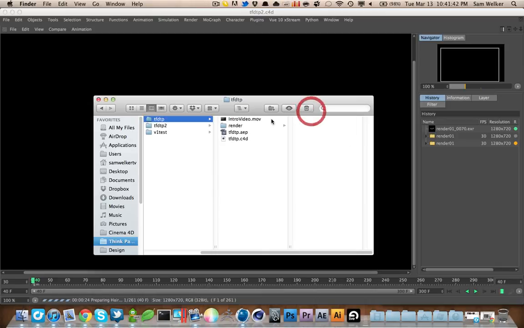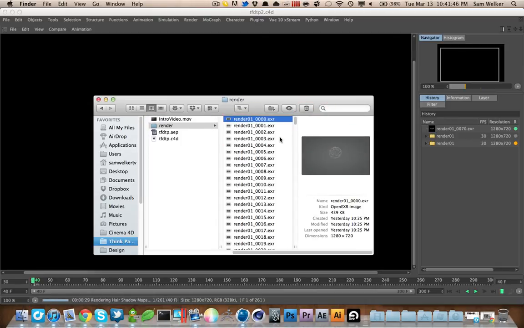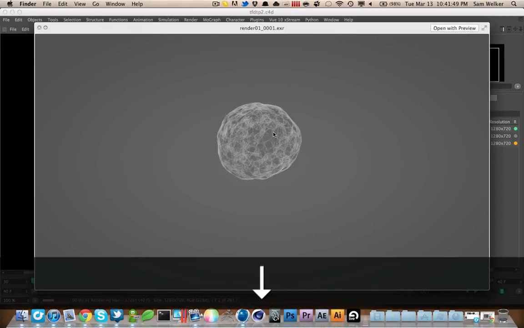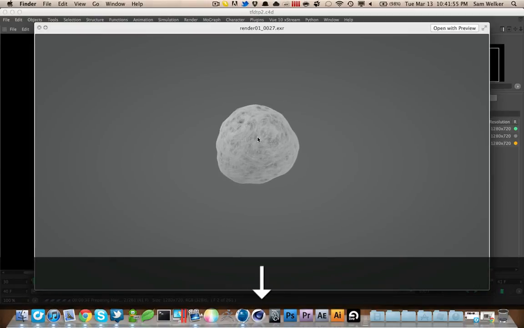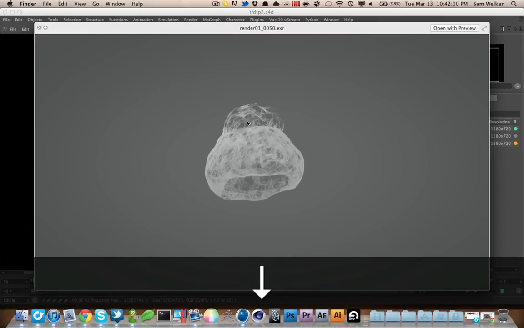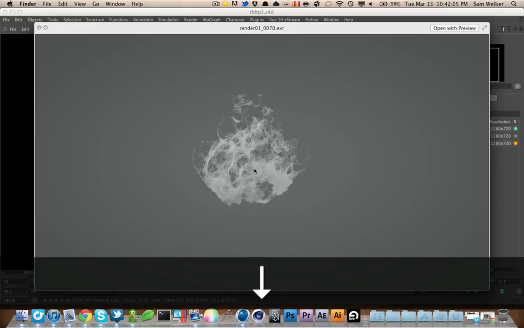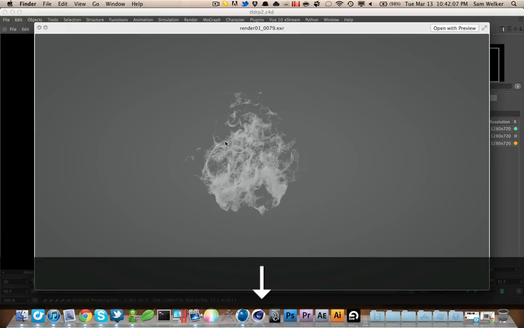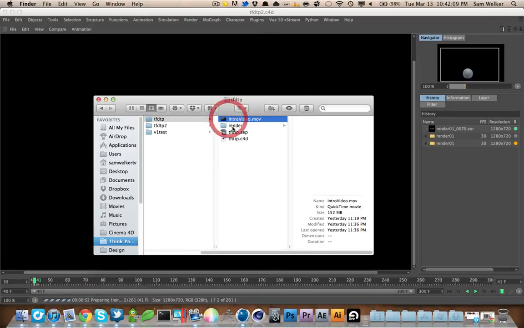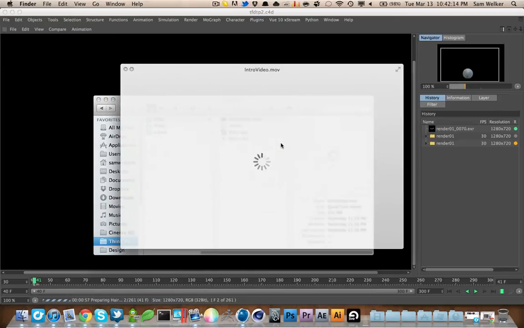I have my other render from earlier, so I've got a background on it as well. This one I just rendered does not have a background, and this one right here had turbulence enabled, so it does move. You can tell, and then the fluid comes up and it kind of pushes into it, and there we go, and it creates that effect, and the camera is moving up and back during that. So let's watch this really quick, and it's going to play the audio, which by the way I made in Ableton Live for those of you wondering.